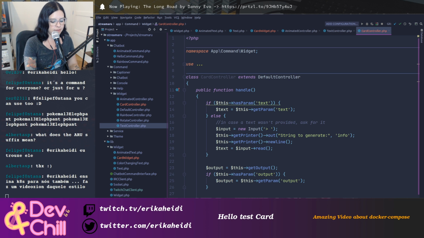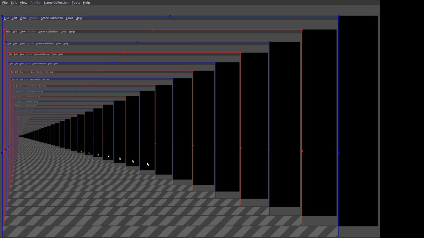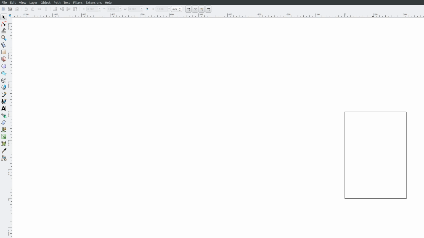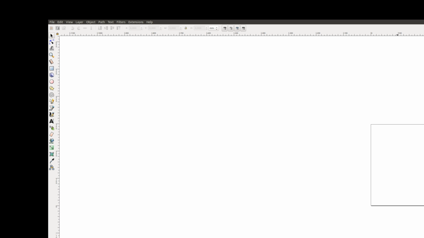I'm adding my screen, it's all black now, don't worry. It's because I added the OBS as the screen, so it was trippy. Okay, I could also add the background here so you can see me.